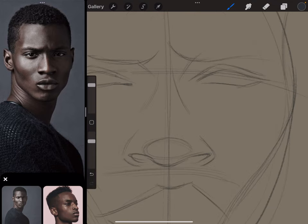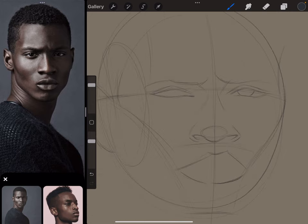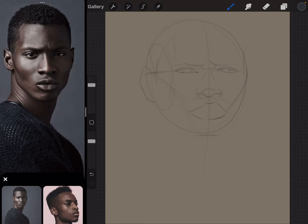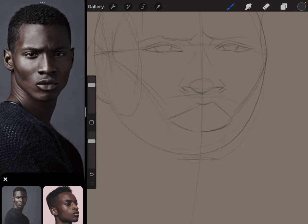Whew. Dang, he looks even more angry on this drawing I'm doing, I think, than the last one did.